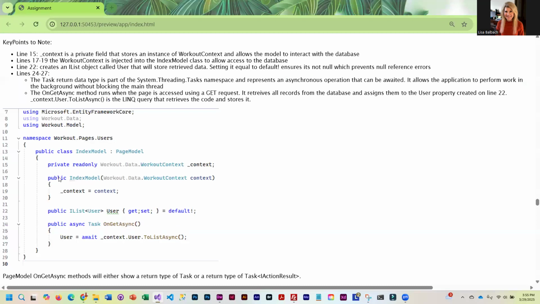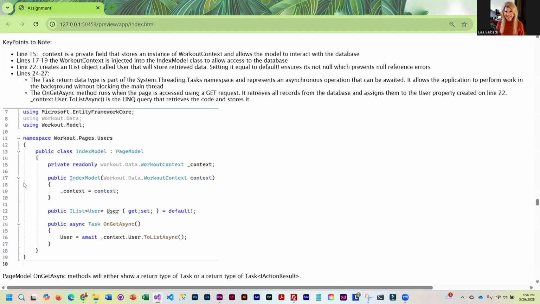So we're going to take a little deeper dive into some of this code. I pointed out some things that you should note in this little code segment so you understand what is going on. In line 15, we are creating a private field that stores an instance of WorkoutContext, and it is what allows the model to interact with the database.